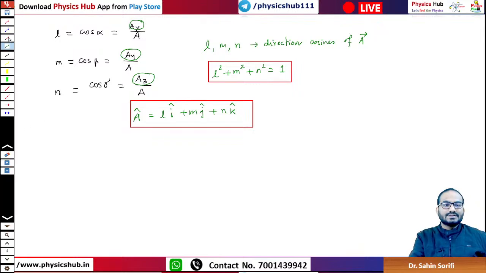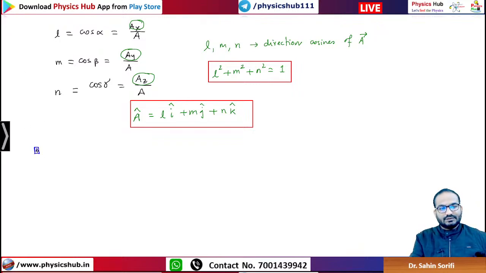And some fundamental things which you already know, but you should keep in mind. The 3 unit vectors i cap, j cap and k cap. So you will take a cyclic rotation like this, and these unit vectors follow certain properties, like i cap cross i cap, or if you take j cap cross j cap, because these are the same vectors, so the angle between them is 0 degree, so the cross product value will be 0.